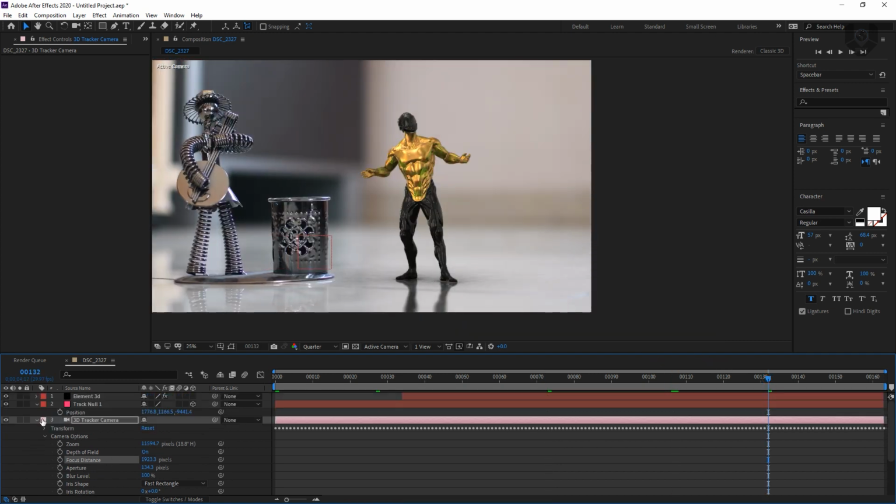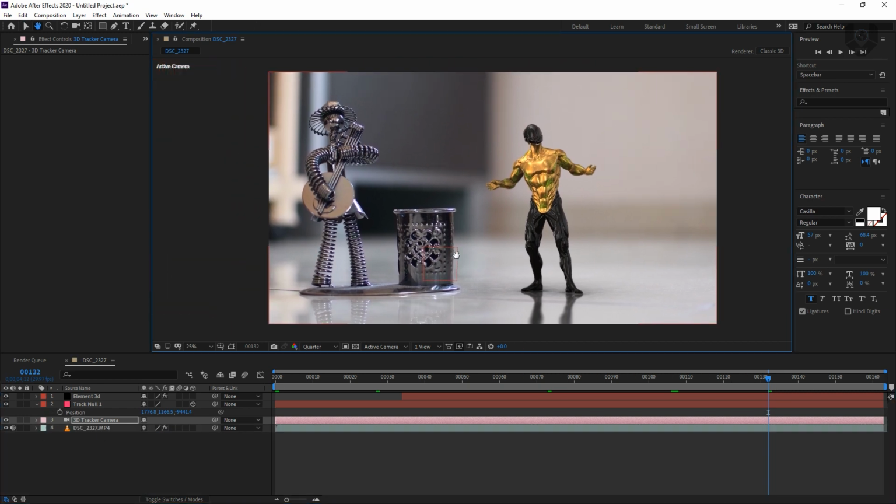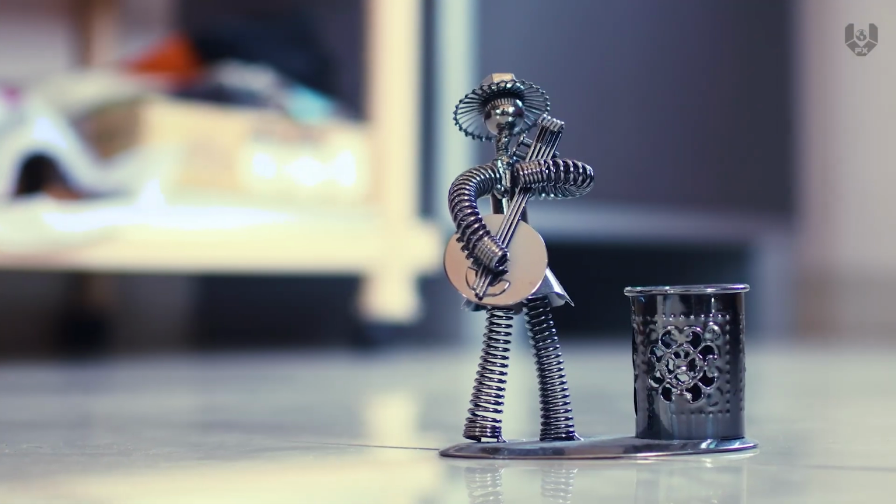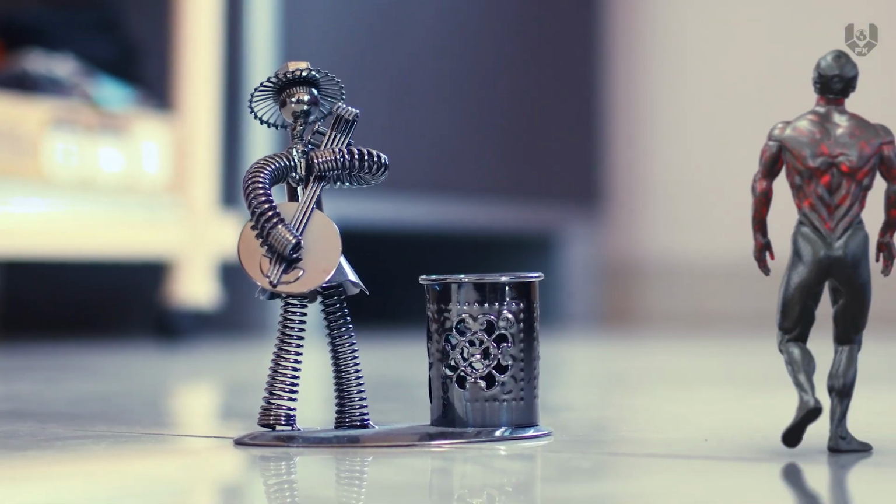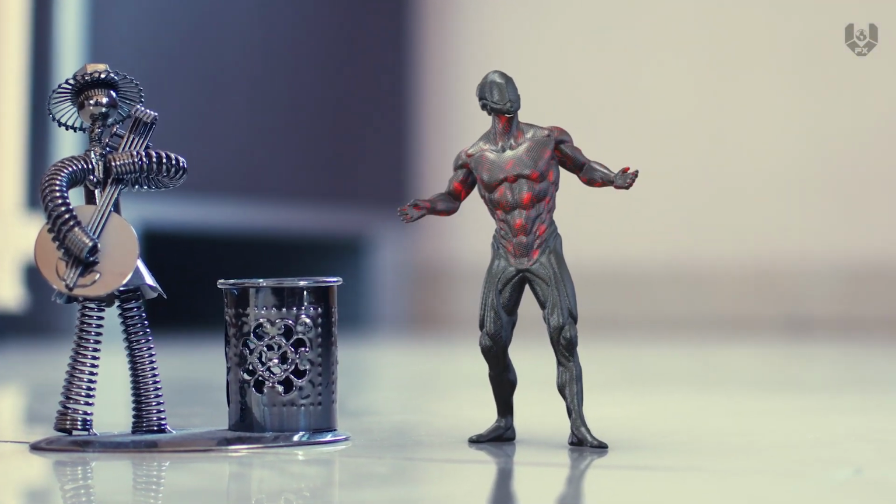Now after that, you know how you can use color corrections and all, and when you're completely done, it will look exactly like this. So guys, I hope you really enjoyed this cool Element 3D rigging process using a few simple steps.